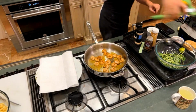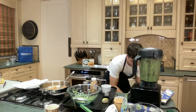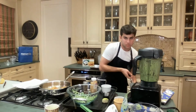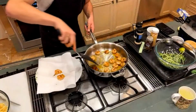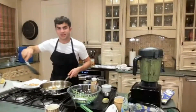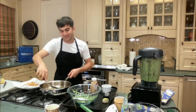All right. Now we can take all these little shrimpies out. Let me get another set of tongs here. Or a spatula. That works too. We're just going to take these guys, get them onto this tray. Sorry, plate. We can set this aside. And now it's time for my favorite part, which is the assembly, just because I think it's the most fun.